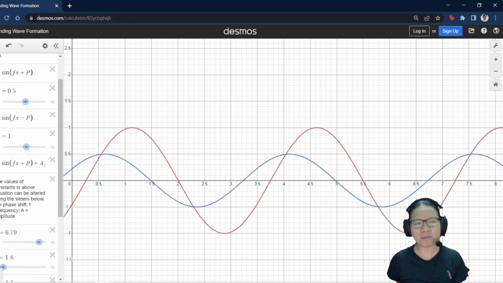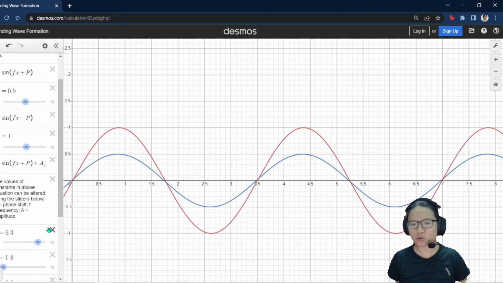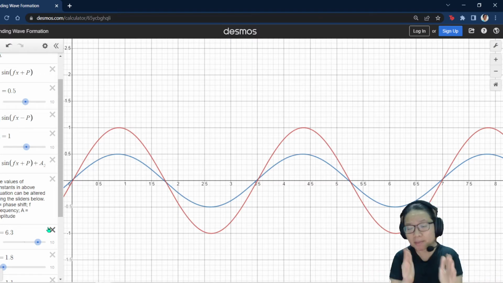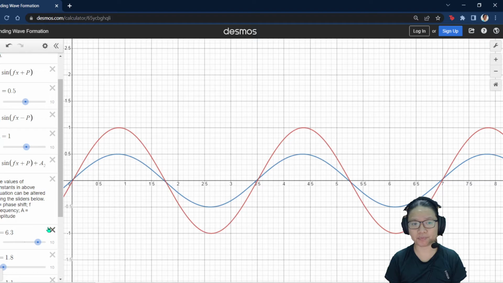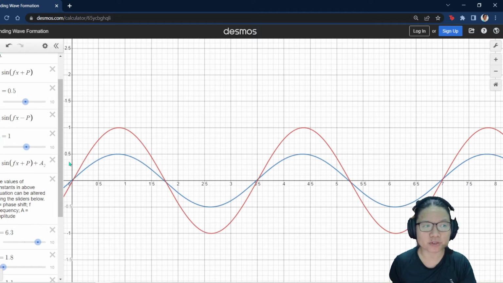Okay, so maybe I'll just pause the wave here. I'm just going to adjust a bit. Okay, so let's say these two waves meet like this. Because just now I pressed the play button, so you know they move around. But let's say I pause, I freeze the wave, and they meet like this. What is the result of the wave? What will happen when the blue wave, that has an amplitude of 0.5, meets the red wave?